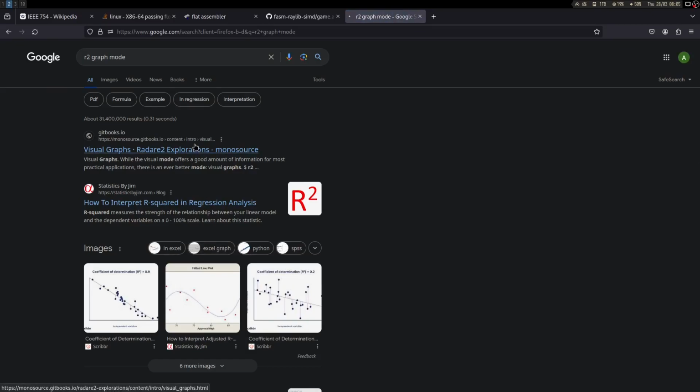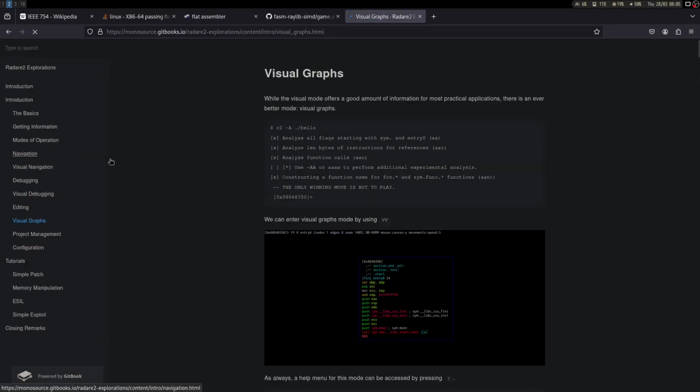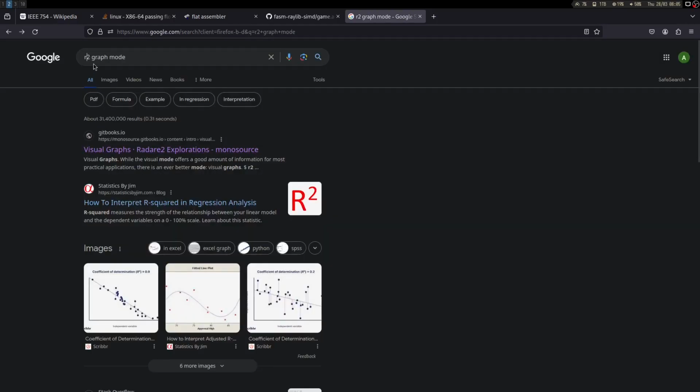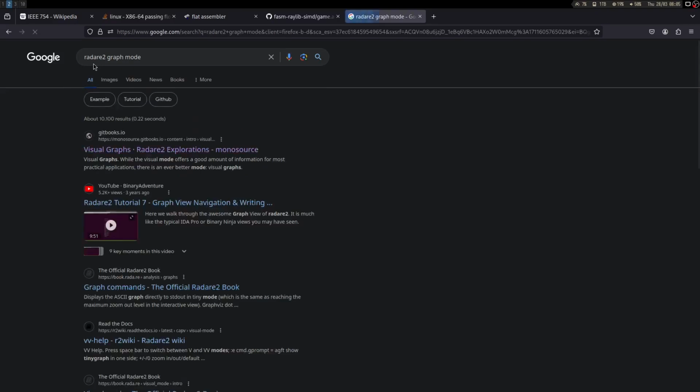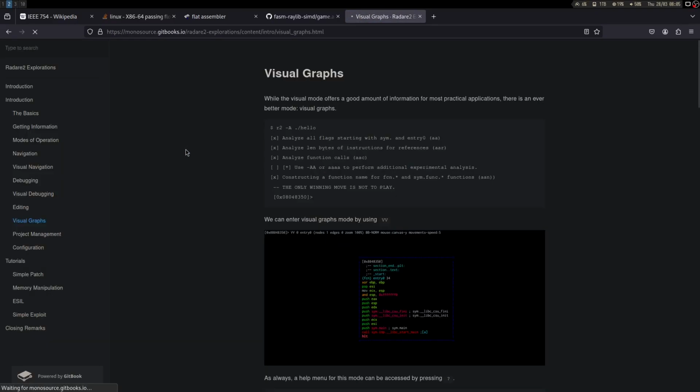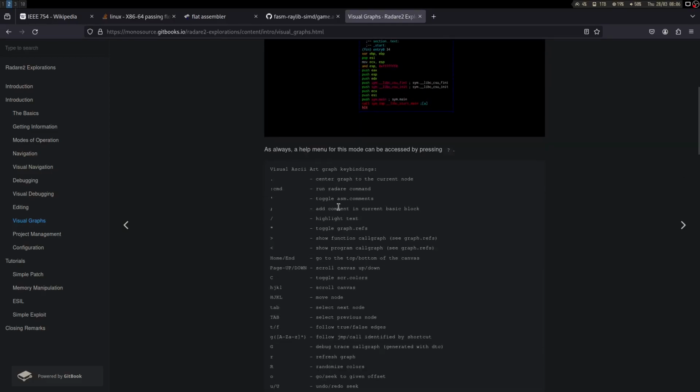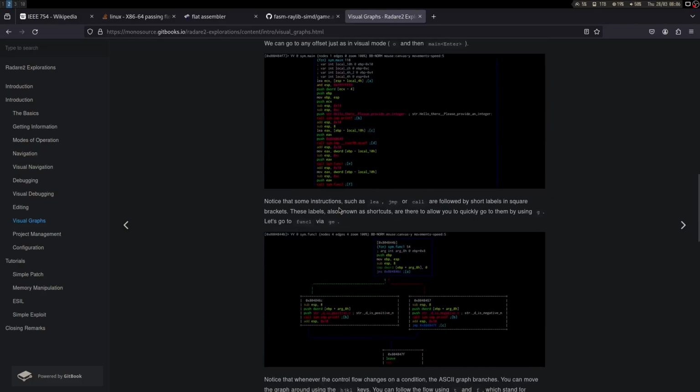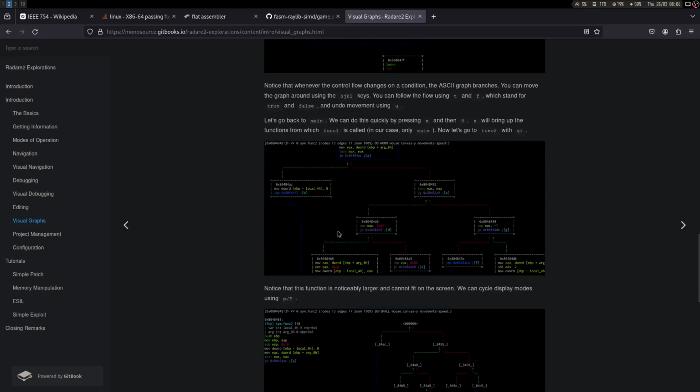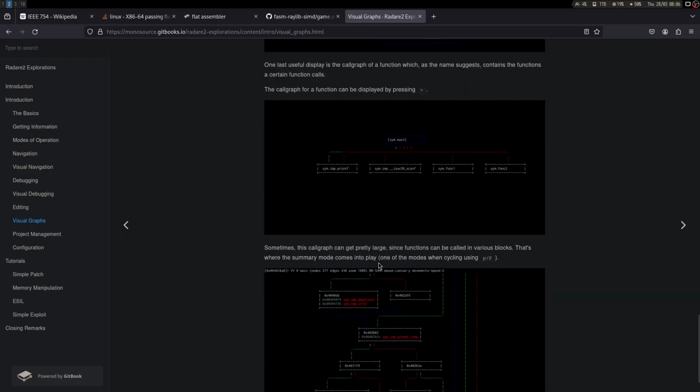How do you do R2 graph mode? I guess it's radare. Yeah, no, I just wanted to see the visual graph.